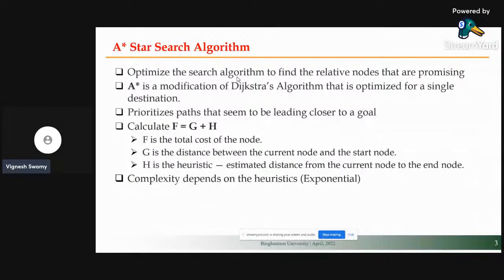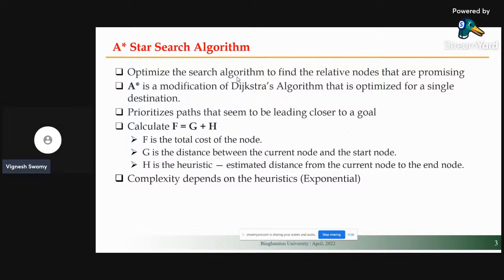A star algorithm is nothing but a modification of Dijkstra's algorithm. I have taken Dijkstra's algorithm and implemented it in JavaScript. I have redesigned the algorithm from the existing implementation so that it is most optimal in finding the shortest path between the given nodes. Here is how the algorithm works, and why A star is a very effective and optimized algorithm.